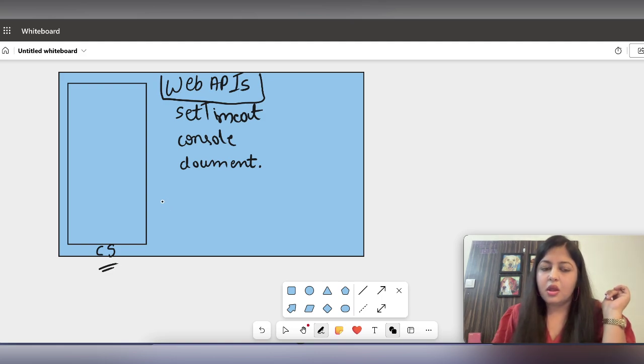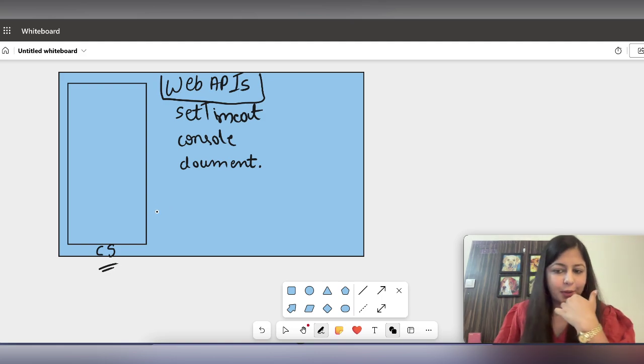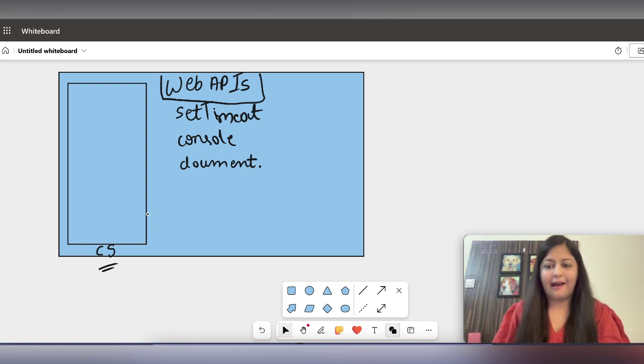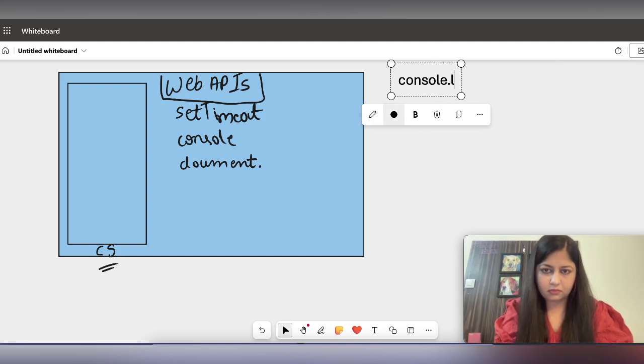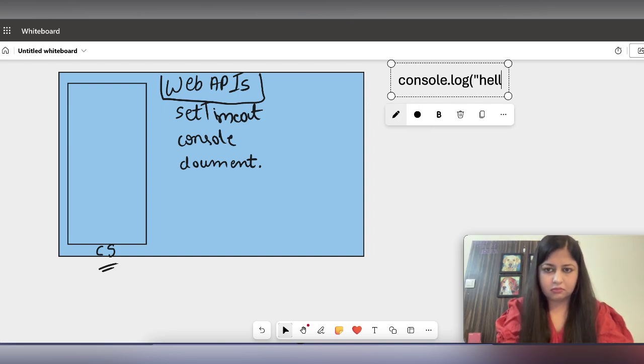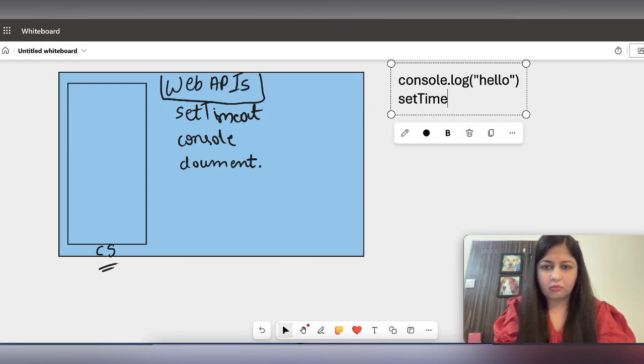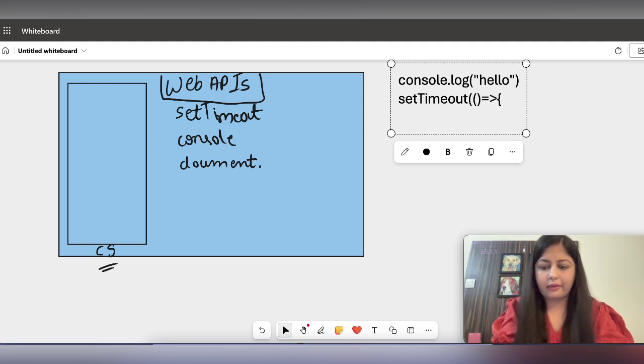Okay, so what about the event loop? We still don't know what the event loop does, right? We will understand that by understanding a piece of code. Let me write it here. Let's say we will try to understand with a smaller example, and then we will keep moving to harder ones. I'm writing a console.log at the start.